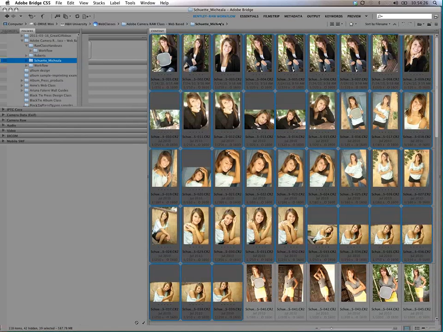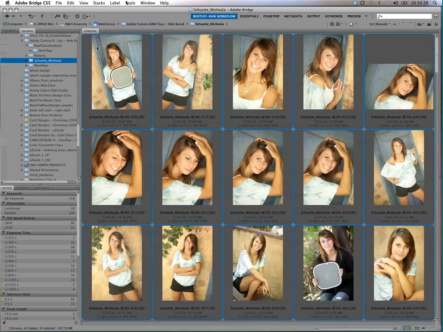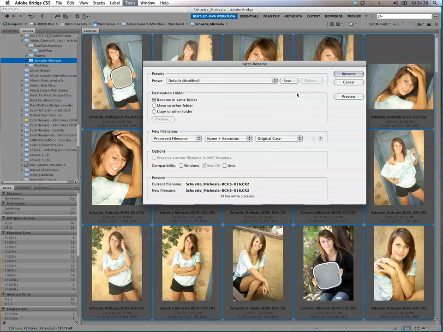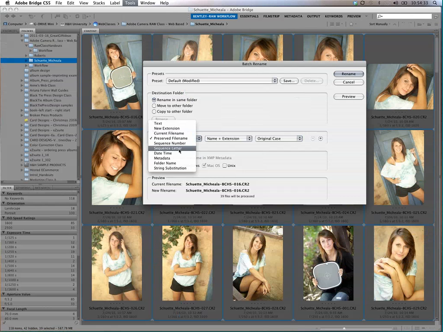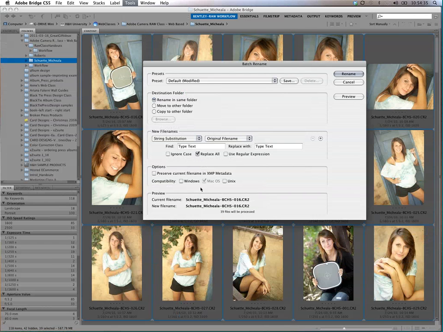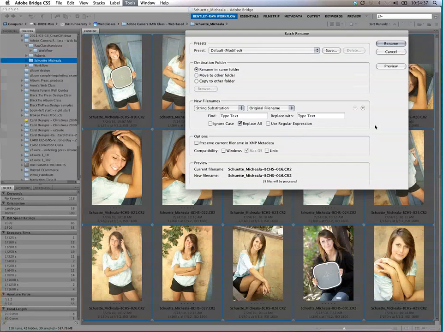There are a lot more things that you can do in the batch renaming, and one of the things that they added in CS5 is this option called string substitution. What this lets you do is correct spelling or take out specific things. So for example, if I wanted to change this renaming option so it was only the last name of the high school student and the sequential number, it's kind of difficult to take her first name out of there and keep all the rest of the stuff intact without going through and renaming them one at a time.